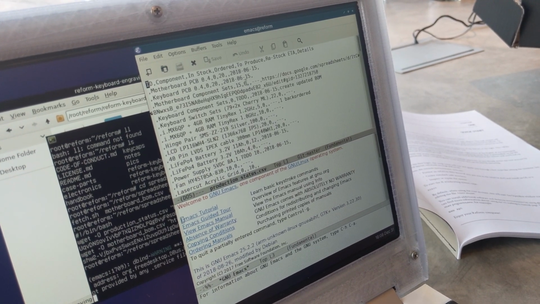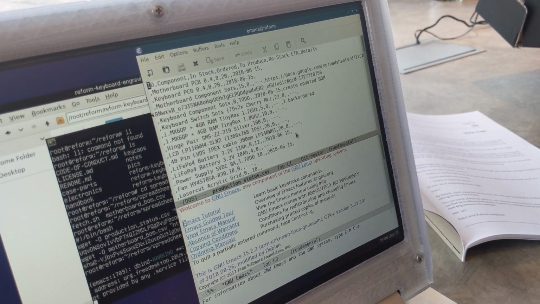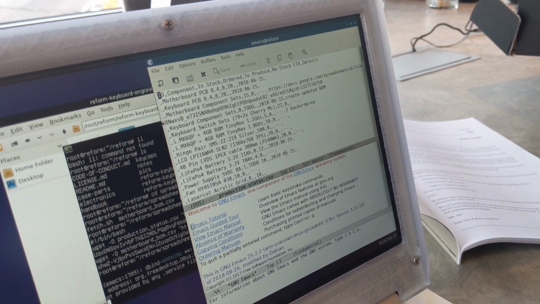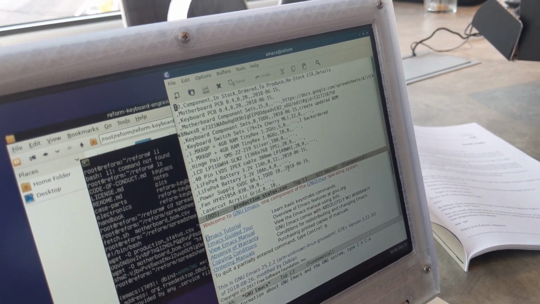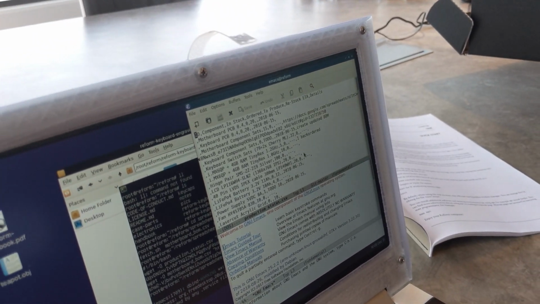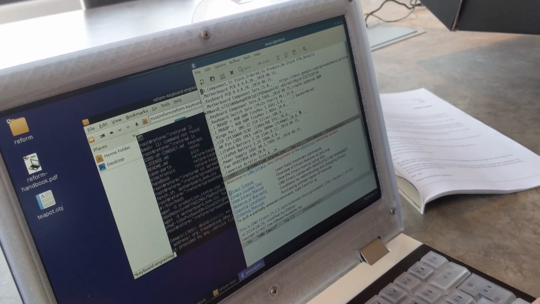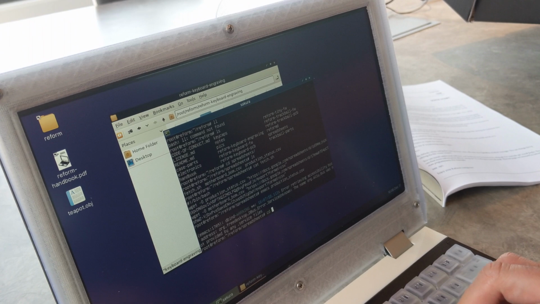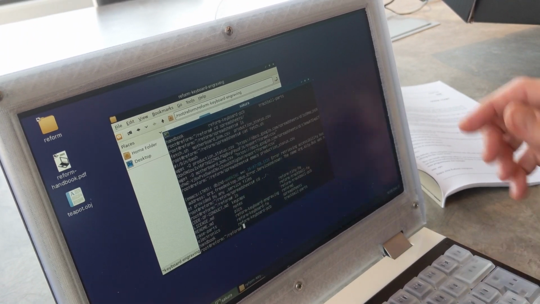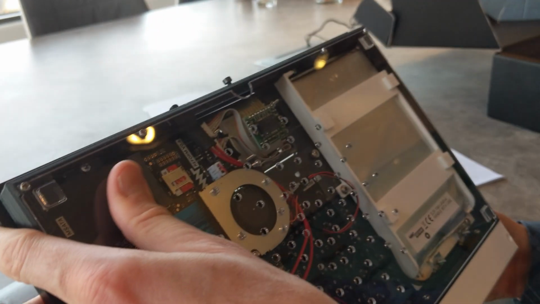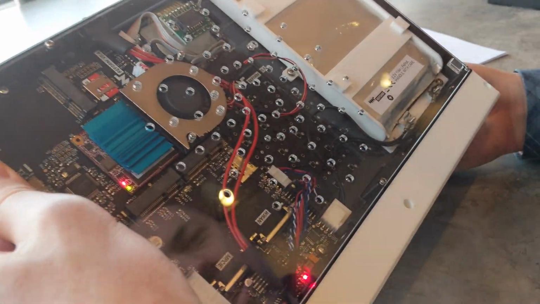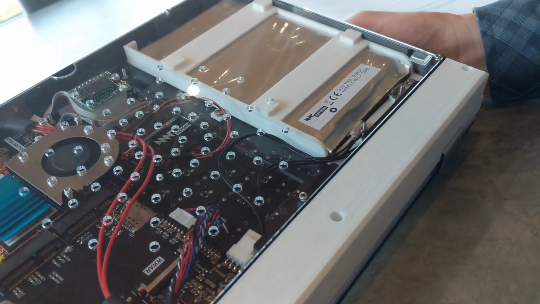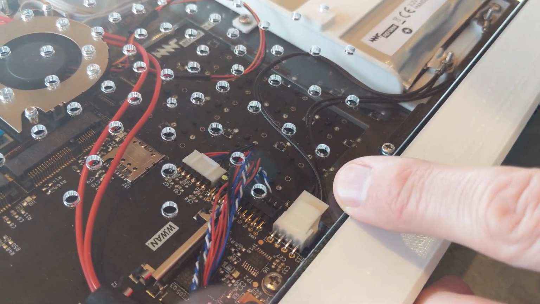So this looks like it's from June sometime. Hard to say. But very cool that they included all of this pre-installed. Let's see here. Now the battery is actually not connected, apparently. Or maybe it is on this one. It looks like it is. Looks like this is connected now.